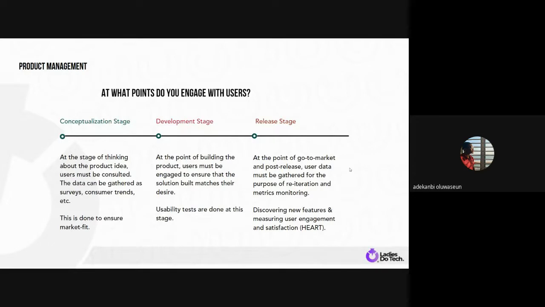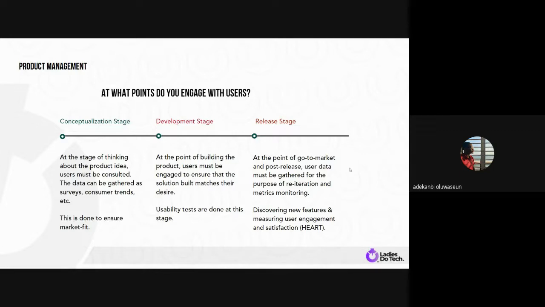After I've examined the reasons why they will use the app, the problems and pain points they have at the moment, and why my product is going to fit, why this app is going to be the best thing that would ever happen to them. At the point of developing the app, I want to go back to them and say, looking at this wireframe, does this help you to achieve your desires? We talked about prototyping yesterday, and this stage is where you want to consider that. You want to be able to show the user a prototype and say, okay, run through this. How will this help you in achieving your goals?